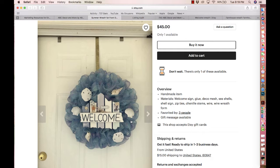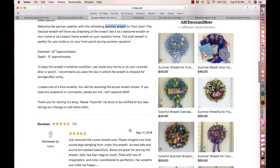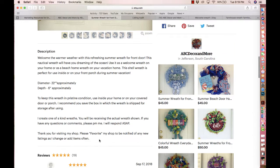Now, once you do that, let's say you already did the photo, you did the SEO. Keep in mind, the SEO is how the person found you, right? That's how they found your listing. The picture is what makes the impression of them saying, wow, I love this, let me click. Or, wow, I wasn't looking for this, but I found it, I want it. You see what I mean? You want that person to think that. And then the listing description, which describes what they're buying, is what closes out the sale.